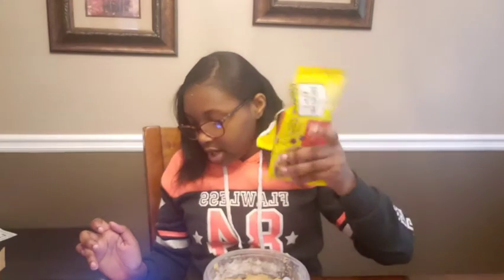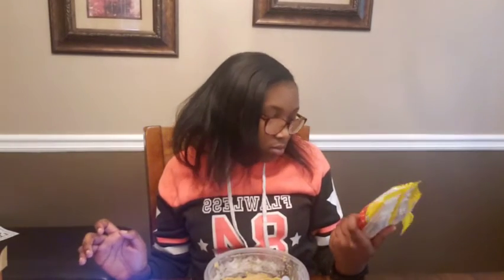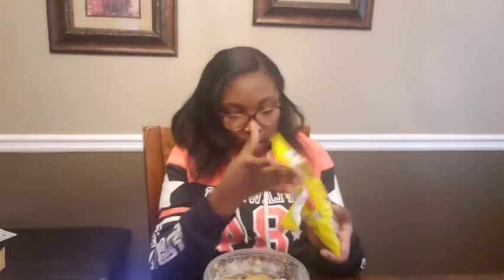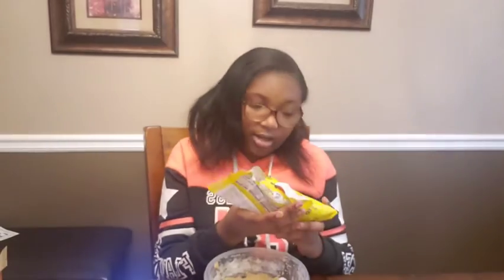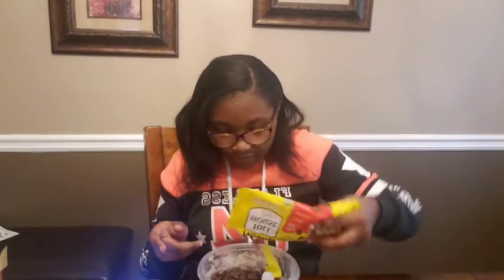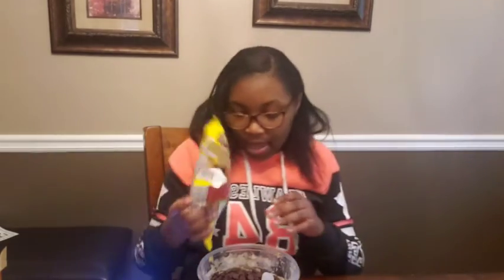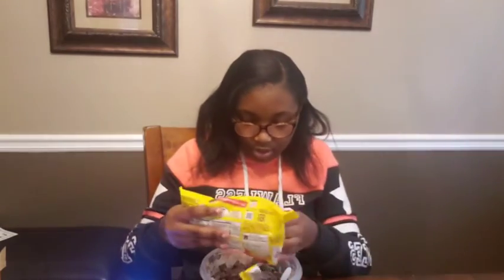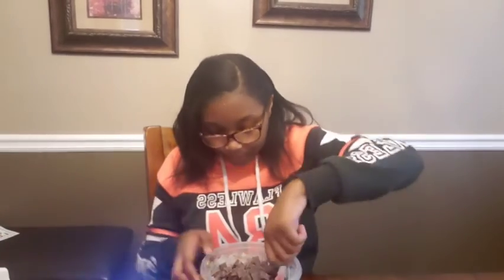Now that we've done that, we're going to add dark chocolate and milk chocolate — I'm not sure which type it specifies, but that's fine. I actually add a lot — you might not want to add too much because when I cooked it the first time I added a whole bunch and it was a little too chocolatey for my taste. If you love chocolate, feel free to put as much as you want. I'm going to add some chocolate chunks too.